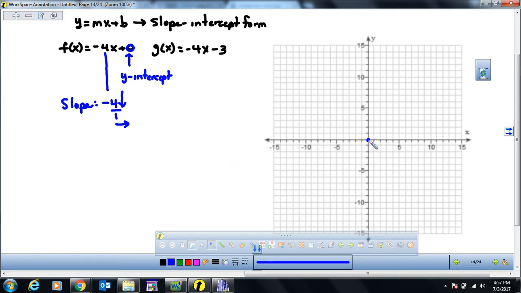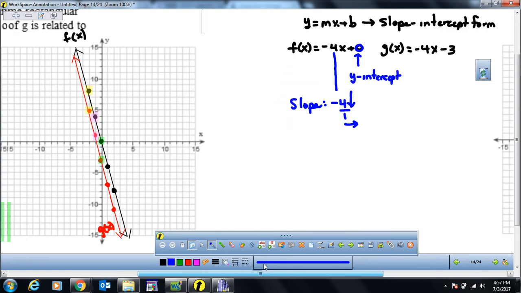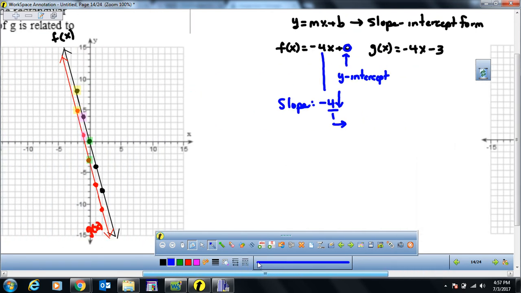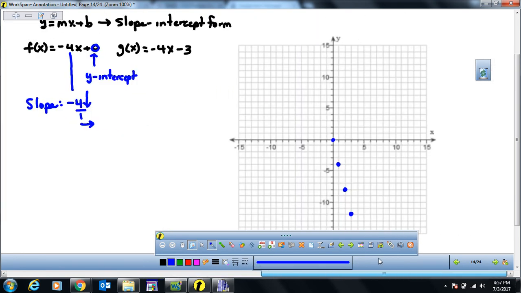So from the 0 that we have right here, this graph is going to keep shifting 4 units down and to the right 1 unit to get from one point to the next. So 1, 2, 3, 4 units down and to the right 1 unit. Here should be another point. Then you can do it again. 1, 2, 3, 4 units down and then to the right 1 unit. Here should be another point. Then the next one. 1, 2, 3, 4, and 1 to the right. Here should be another point. And so on. If you compare those points to the line in black, those points should be the exact same points as the line in black that we created. Okay, so this is my function f of x, as you can see.